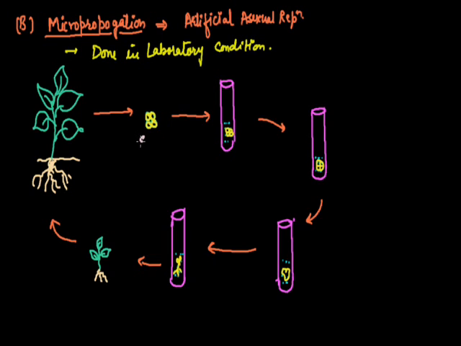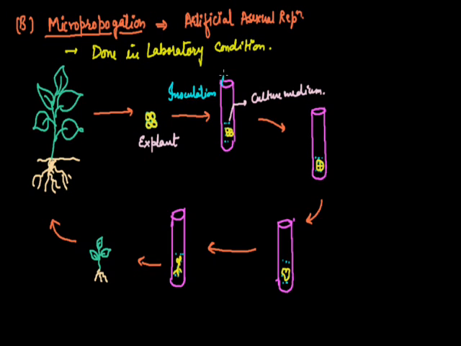Cells of a plant can be obtained from any kind of plant tissue, whether it's a leaf or stem or root. Isolated cells are called explants. This experiment is always done in sterilized conditions. Some cells are isolated, this one is the explant. Later on this explant is introduced into a culture media, where nutritive material along with plant growth hormones are kept. This explant is introduced in this culture media. This process is called inoculation.